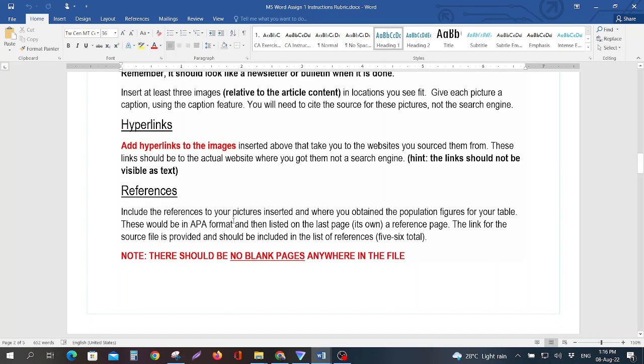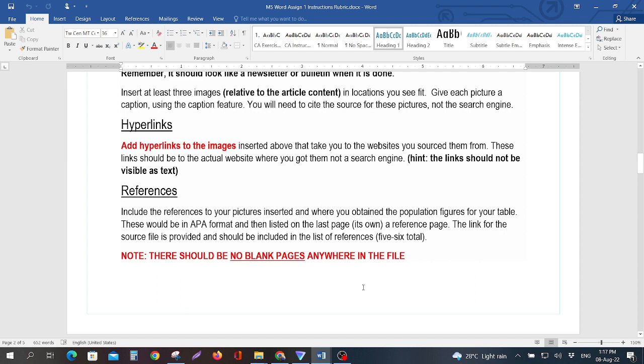And the last part is you'll have your last page, which will be the reference page, and that reference page will be in APA format. So this is where you will have to make sure you're following from week 2, the citing references in APA format, and also the sample document that was provided in PDF, right?